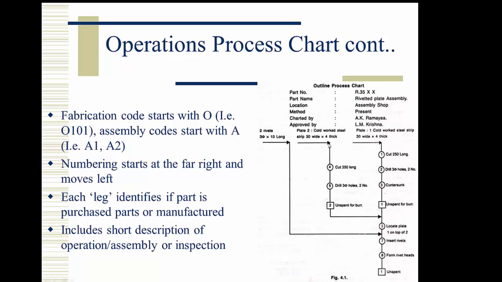This tells us that we take this part, this cold work steel, we've done these items to perform these operations and inspection, and then this is where we join them to the first plate of cold steel that we worked on. So locate plate, so find the other plate apparently, and then bring in the rivets. This raw material, again, arrows are telling you, is here, and you can't insert the rivets until you have brought them in, and then form the rivet heads, and then the last step, I'm guessing, means inspection again, is what I would say.